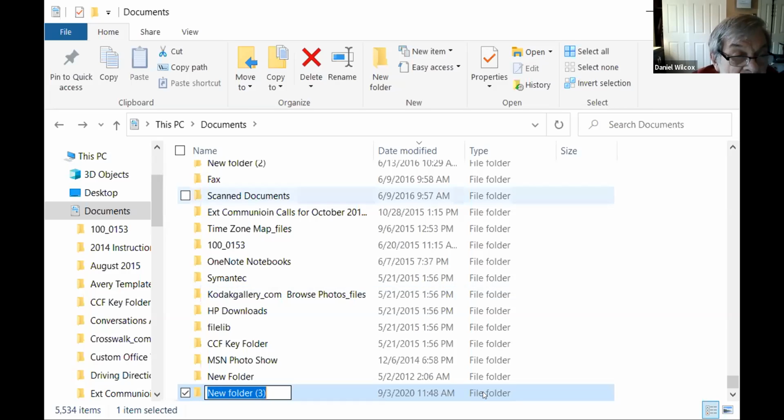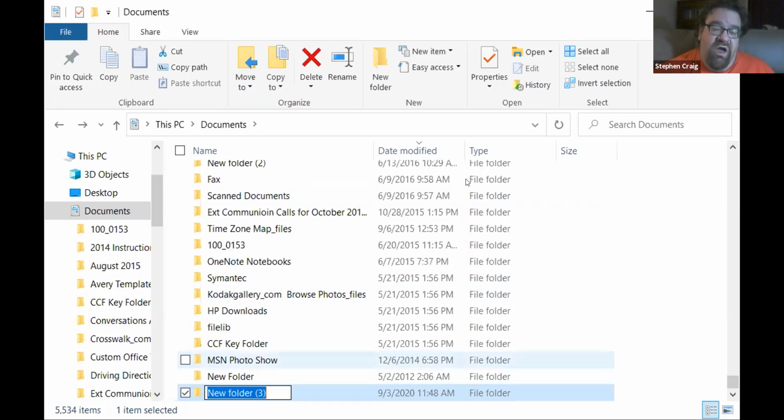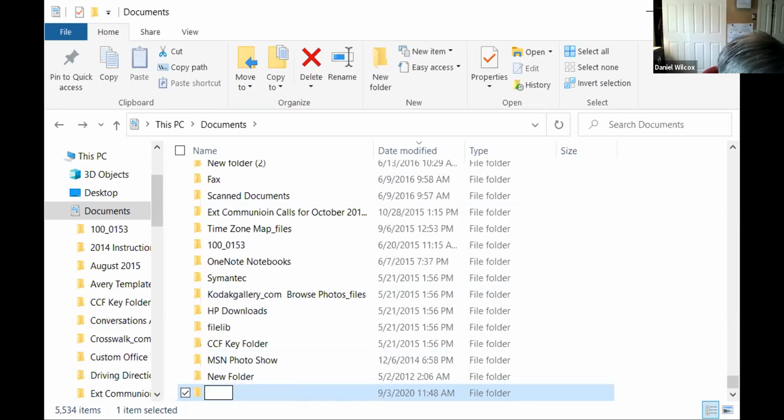Where do I write that? Just type. It's highlighted, so it'll type over the name new folder 3. Just type new 2020 stuff. Can I do it in caps? Doesn't matter.